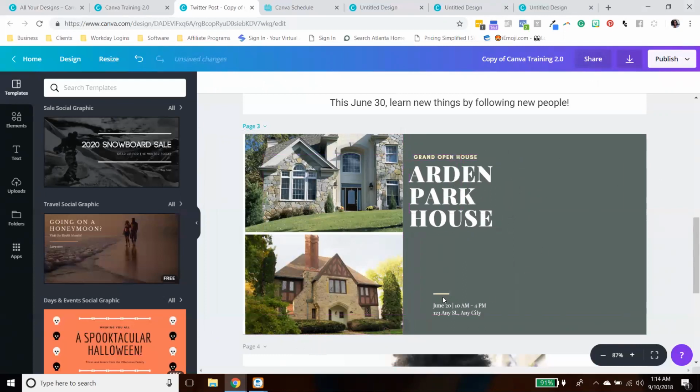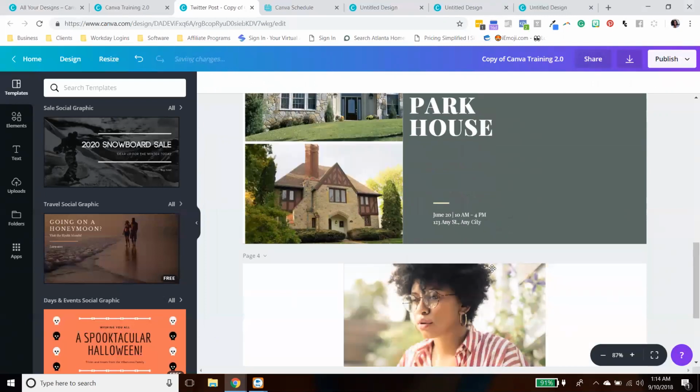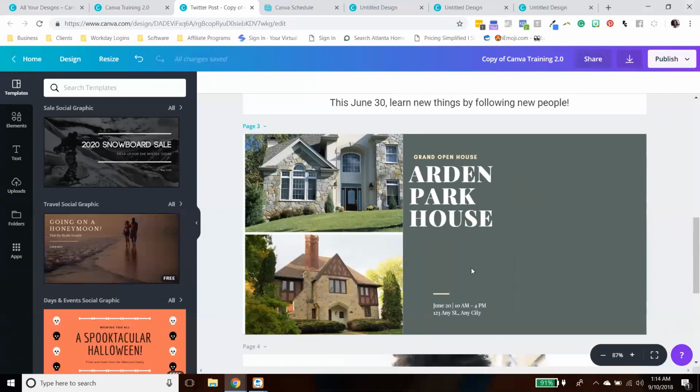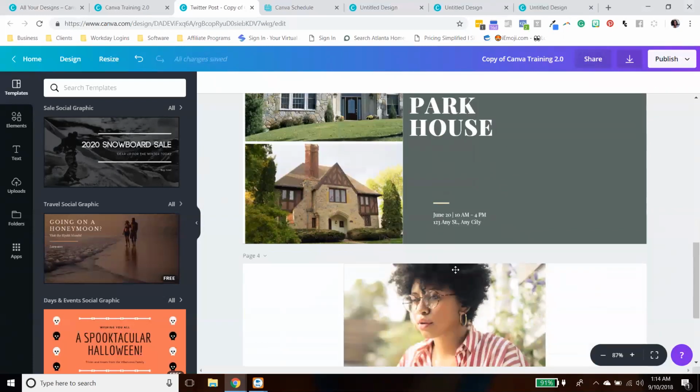So imagine just this little bit of work that you have to do, and you don't have to recreate the entire thing. Another thing is if you need to move a bulk of information and you don't want to do it one at a time, you can click right here, not on the canvas, but right under the canvas here, and then you can select it. Let me do that again. Select and then click. It's gonna let me do it. My goodness. Okay, there we go. And then you can move it all at one time.